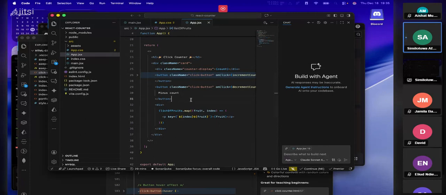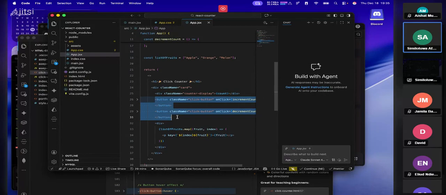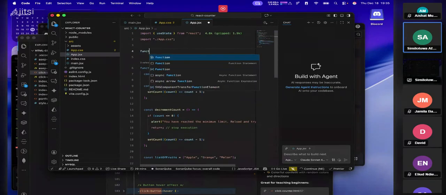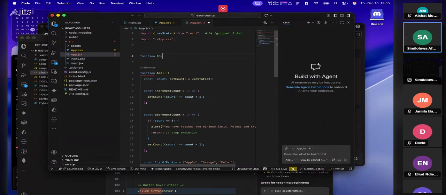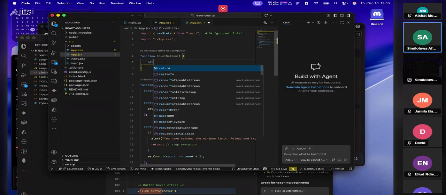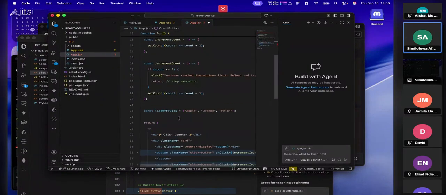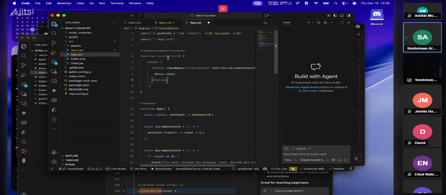Now I was talking about reusability of code. If you want to reuse code, let's try to reuse this button. Let's say function CountButton, and then you write this button.